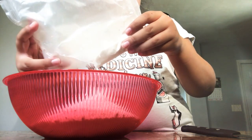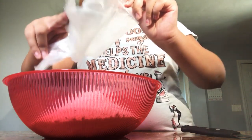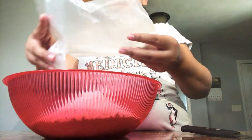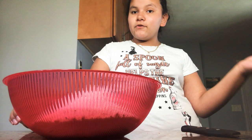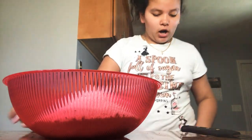You just use as much as you want. Before, I didn't have measuring cups, so I just went and bought them yesterday. But if you don't have measuring cups, just kind of eyeball it. Oh, as well, I'm gonna need a mixer to mix around.